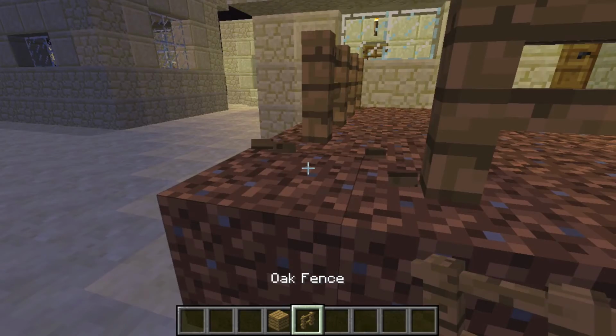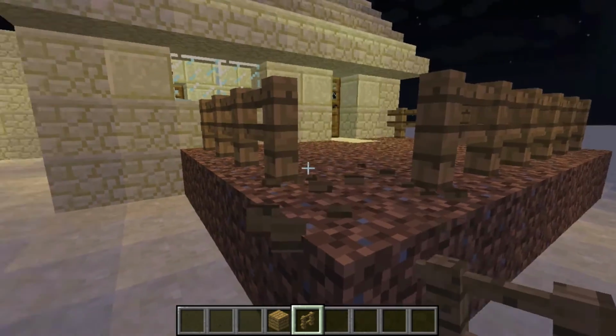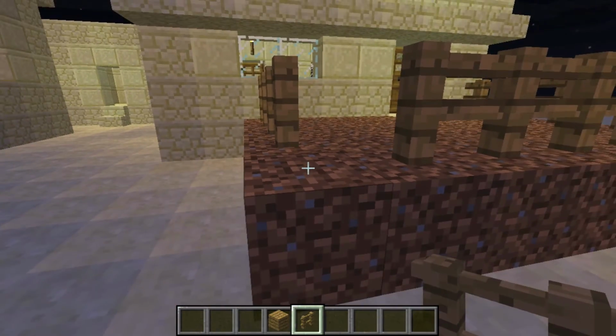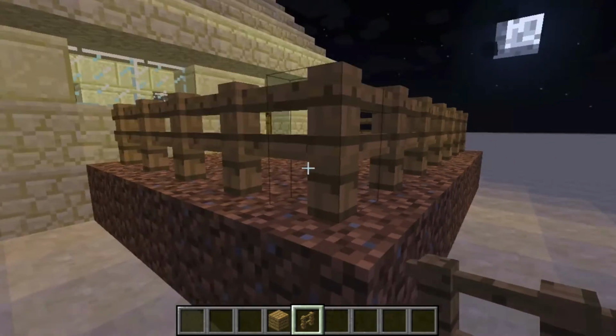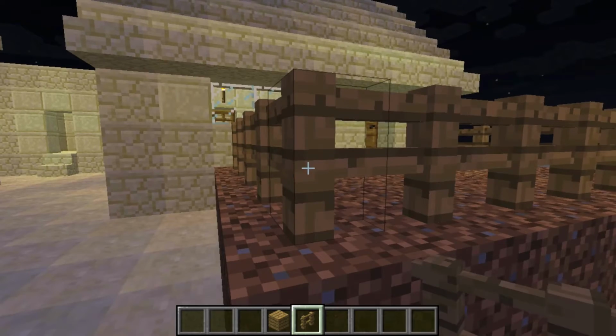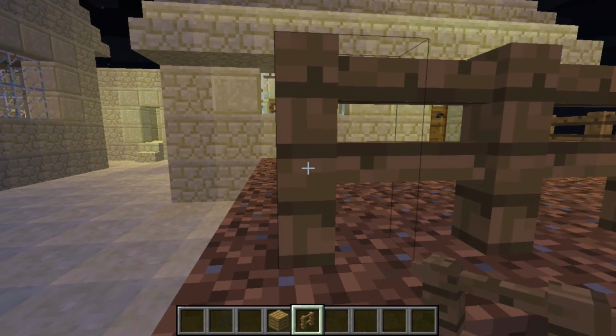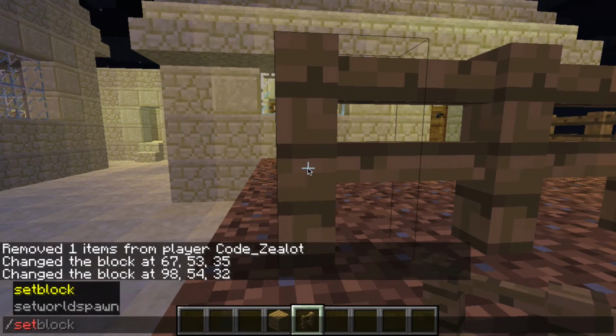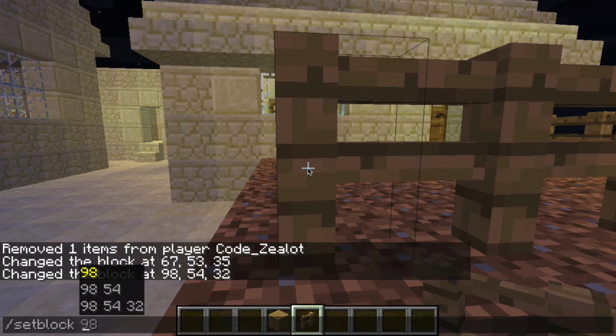So if we break this and set it down, you can see that the mechanics are exactly the same as the setblock command. Now, what if you already have a fence post here and you just want to change the type of block that's here? Well, check this out. If we go ahead and open up the chat and type out setblock, we can now press tab 3 times. And what this does is it says we want to set a new block where we are currently looking. The block we are looking at is the block we want to change.